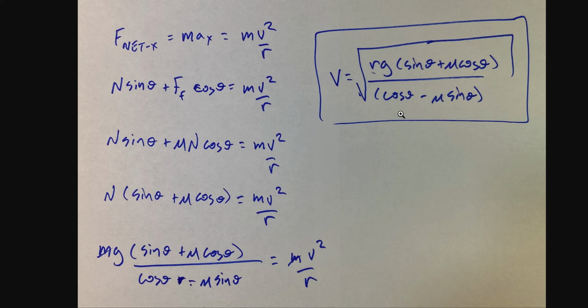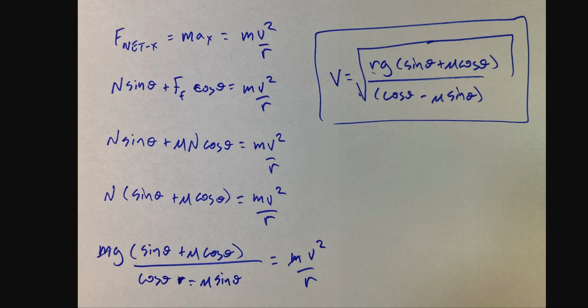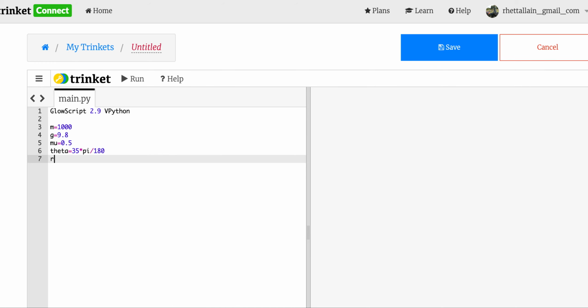So this is the equation that I want to model in Python. So I'm going to go ahead and start over here in Python. And let's just say some things. Mass of the car, which we don't even need to know. I'm going to say it's 1,000. g is 9.8. Mu, the coefficient of friction, I need to pick a value, 0.5. Theta, let's pick 35 degrees. And I'm going to convert that to radians. I think that's all I need. R, did I get R? No, R. R is 35. I like to use the same thing twice, that's fine, 35 meters.